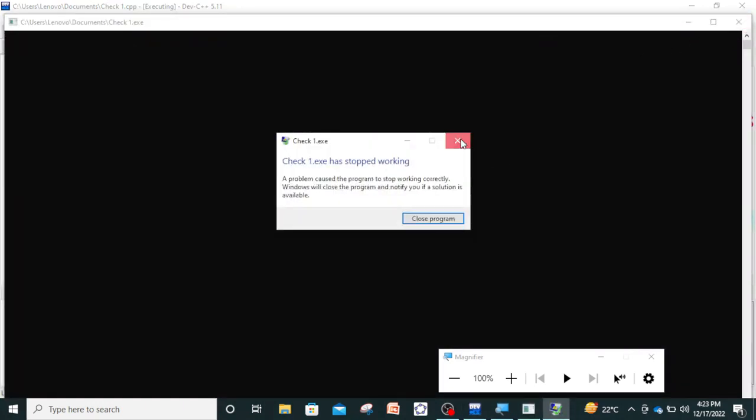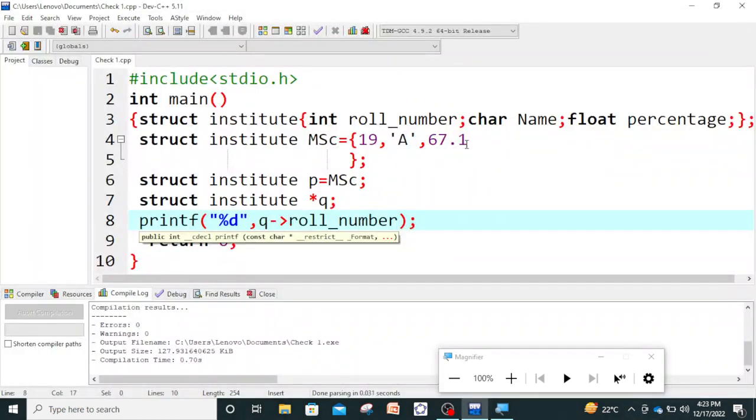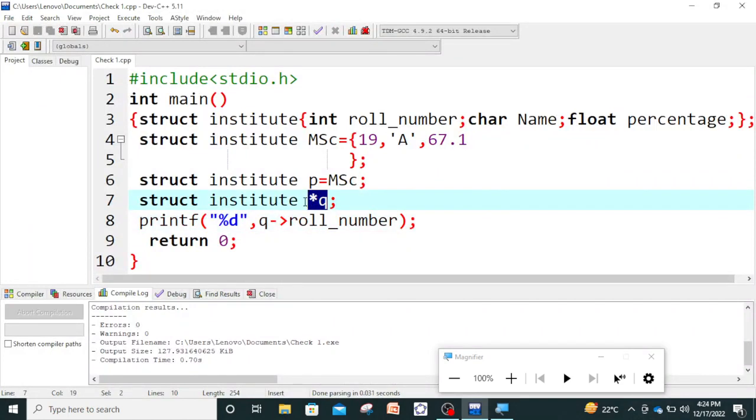Something is wrong. Yes, I show you what is wrong. Here I have declared this star q, but I have not given this q a value. I have not connected this q with MSC.